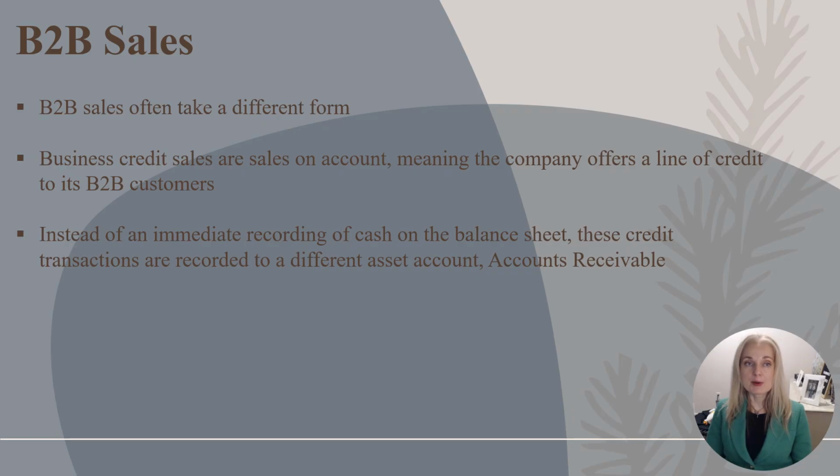Now let's dive deeper into business-to-business sales or B2B sales, because they are quite different from business-to-customer sales. Business sales are usually credit sales on account, meaning that the company offers a limit of credit to its customers. This is where we generate our accounts receivable. So instead of an immediate recording of cash on the balance sheet, these credit transactions are recorded as a different asset, as accounts receivable or notes receivable, depending on the terms that you provide to your customers.